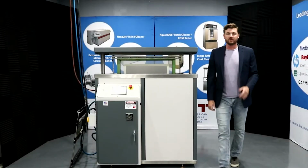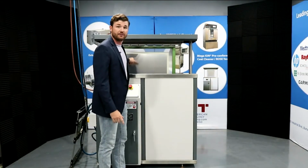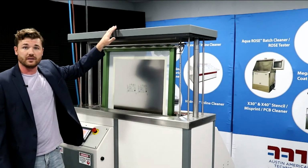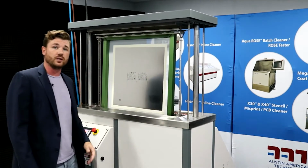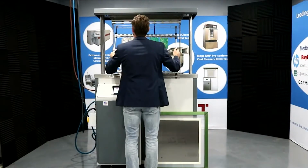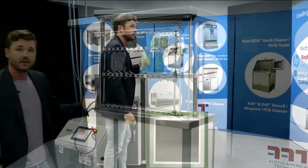Do you know what happens when you let a stencil sit inside a moist environment? The glue breaks down, and in fact, the entire stencil can completely fall apart. That is why the X30 Stencil Cleaner always finishes its cycle with an external position. This allows air to assist in the drying process, making sure you never ruin or lose a stencil to a moist environment again. You know what also rocks? Having an automatic machine, because all you do is you load it and you walk away.